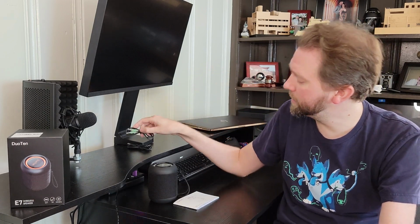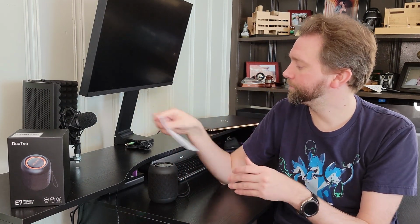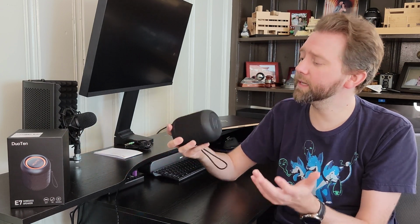You're going to get an auxiliary cable here, so if you still have an older phone that has this in it, or a computer or something like that, you can use the auxiliary port on the speaker to play music. And then you're going to get a little instruction manual that's going to explain how to change all the settings and all that, which we're about to go over. So first off, let's talk about the speaker.